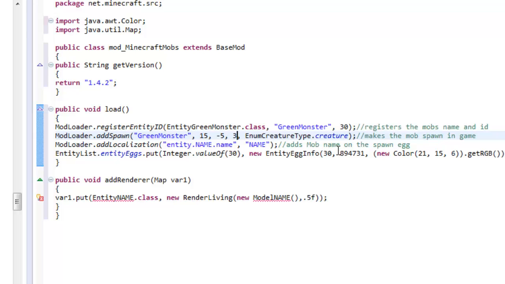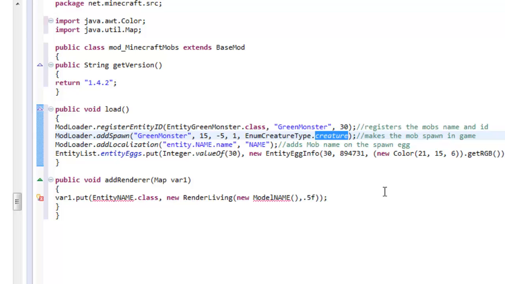So if you want more of your monster to spawn at once, like the Baby John Juniors, they spawn at 3. There's 3 of them that spawn around, so you could keep it like that, or you could keep it at 1. And since John is John, he could spawn during the day. This is why the enum creature type is at creature, because John is considered a creature, but he's hostile, so he's a hostile creature.